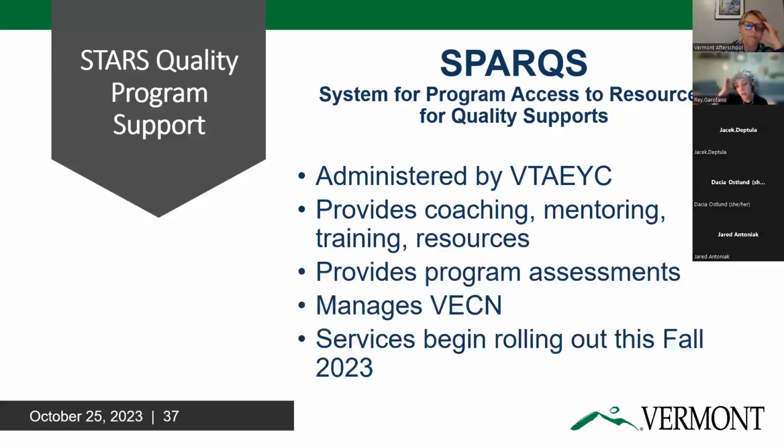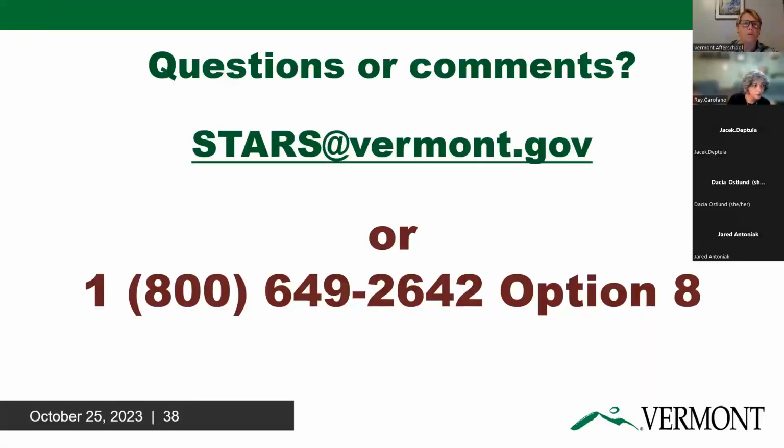And services are going to begin rolling out. Trisha, are you guys? November 1st. November 1st. Yeah, for early childhood, they're a little bit delayed, but for you all, in just about a week or so. Well, the quality supports are available now, but assessors will start going out November 1st.